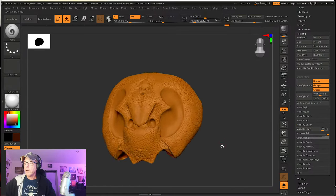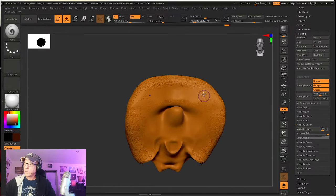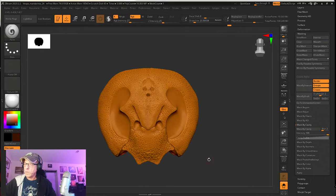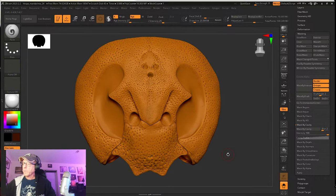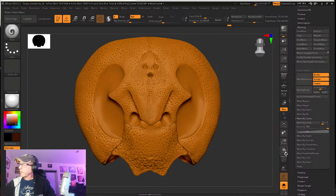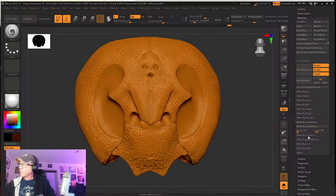And a lot of poly painting techniques that I use, I actually learned from way back in the day when I was taking classes with Madeline Spencer at the Doman School here in Hollywood. Even though we were talking about creatures and characters in that class, I still use a lot of these techniques for insect painting. So let's try a mask by smoothness.